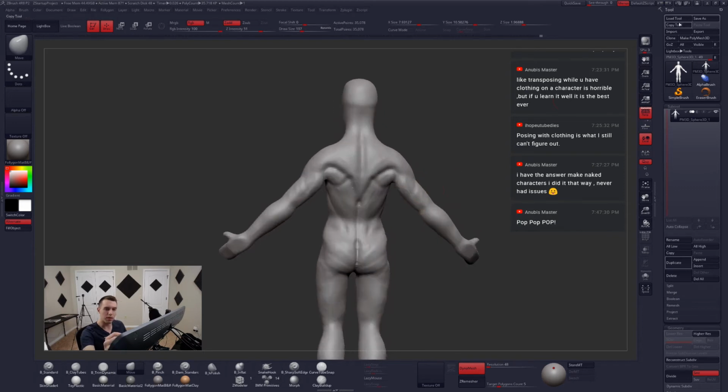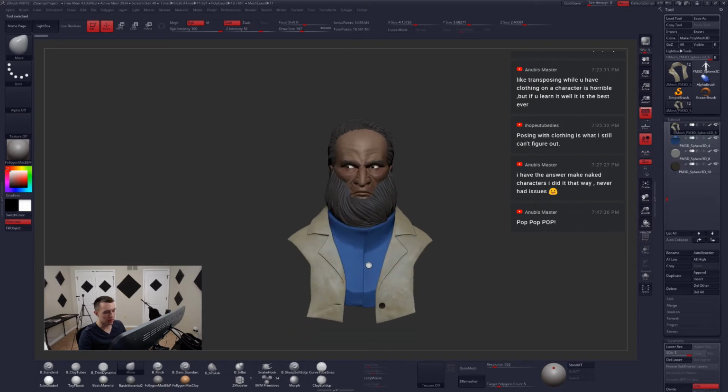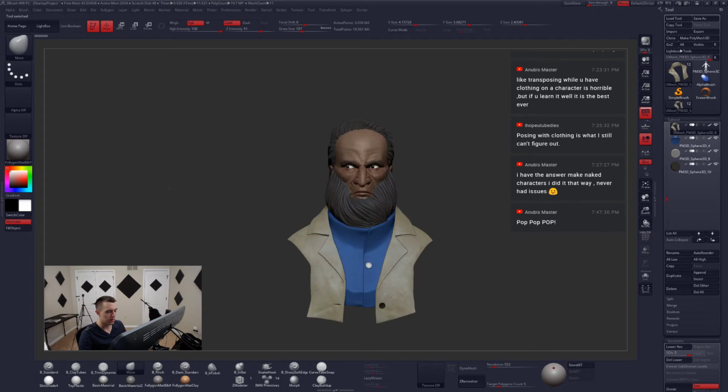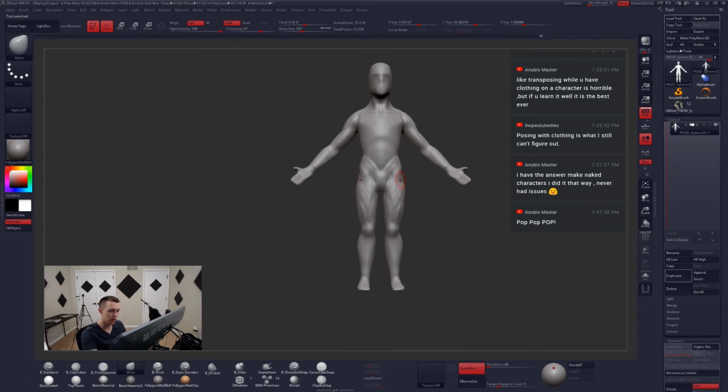I'm just kind of trying a little bit of a new technique of just kind of playing around with a singular piece for Dynamesh as I continue to pull parts around and build up form. And if we want, let me actually go ahead just so people can see. Let me find him here. Anton, where you at? There he is. So we'll get back to working on this dude here in a little bit. But I just want to kind of play around with this a little bit longer.